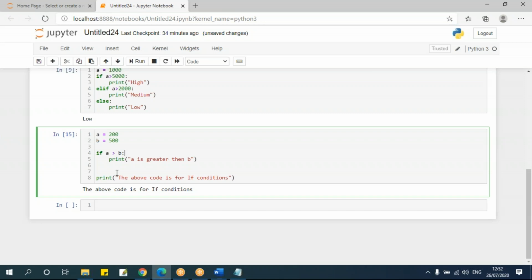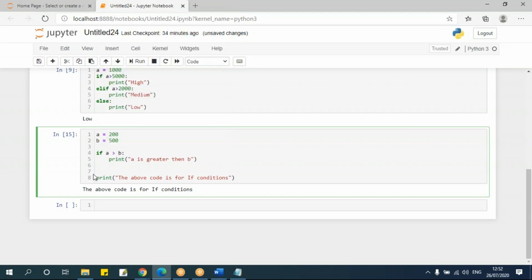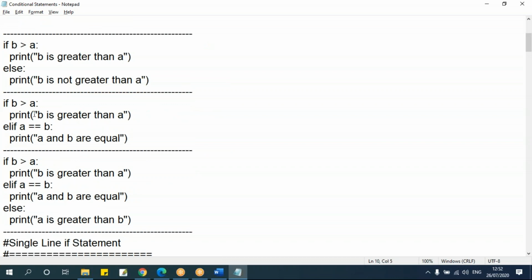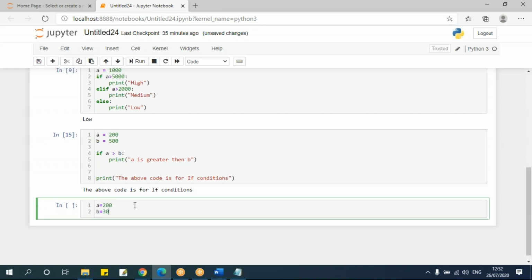So when you're using a print statement, make sure that the required print statement is either within the block or outside the block. Based on that, you can give these statements. Right. So we saw this greater than, or you can also use greater than or equal to. Now let's go here and see how we can use multiple comparison statements. So we'll say A equals 200, B equals 300.